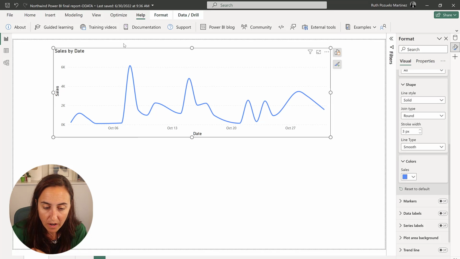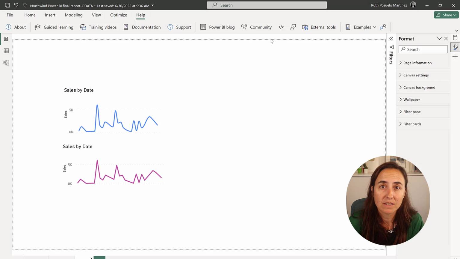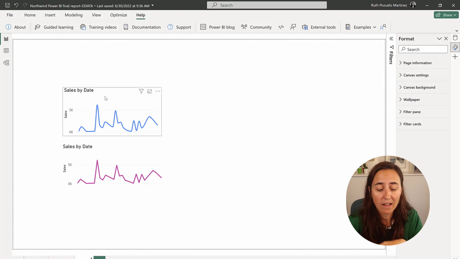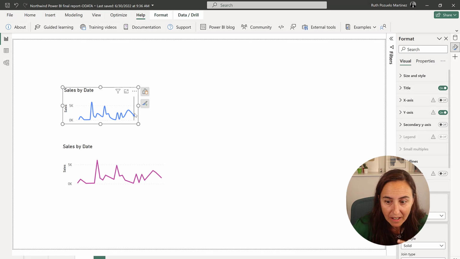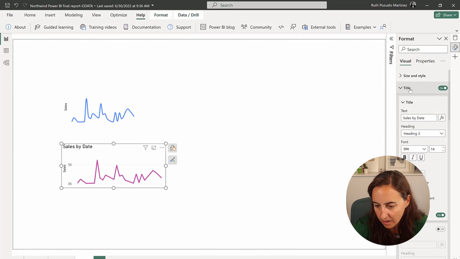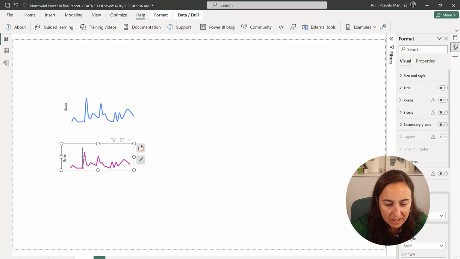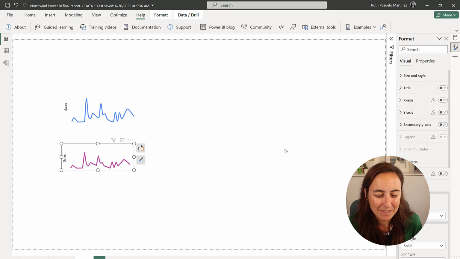Another place where this makes sense is KPIs. With the new KPI card, I'm not sure if you can put a line chart there yet, probably not, but you can put it on the side. And this is something that I wanted to do for a long time. When you are doing these sparklines, let me get rid of everything, this sparkline is so ugly like this. You don't want these details. You just want to see what's going up and down. So the smooth line, I think, is perfect for that, because you are already telling the viewer, don't focus on the details, just look at what's going up and down instead.